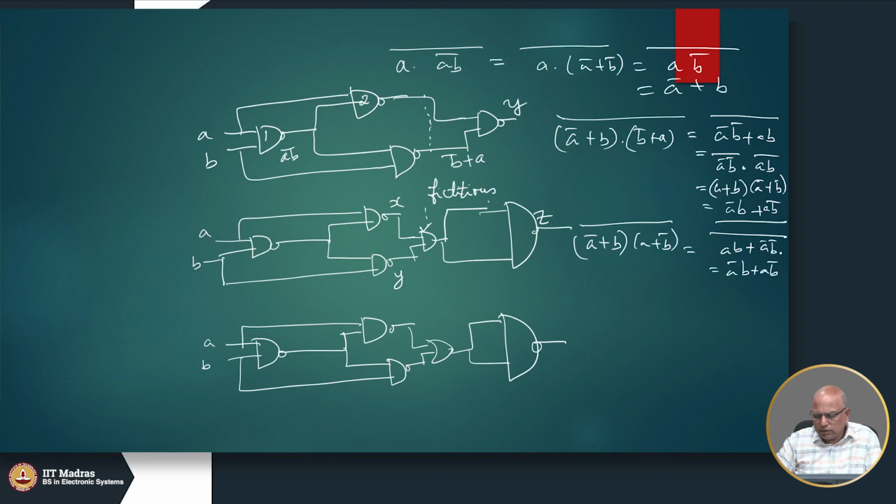So this AND, if there is a fictitious AND gate between these two, unfortunately the good and the faulty circuit will behave identically. What about this? We know that this is equal to A bar plus B, and this is A plus B bar. Now this will be the sum of the two. A bar plus B plus A plus B bar will be 1, and the output will be 0. So if there is an OR bridge between the two wires, the output will be 1.